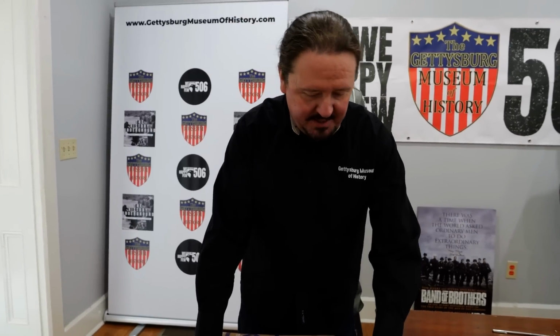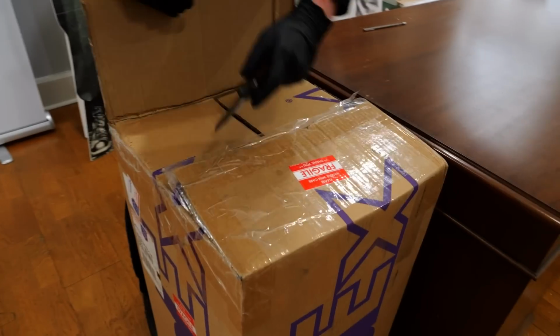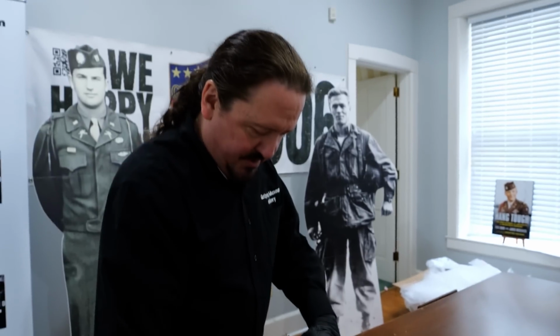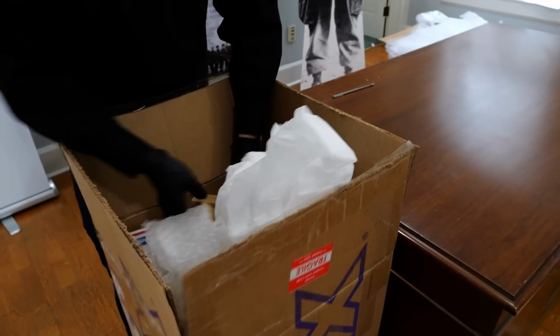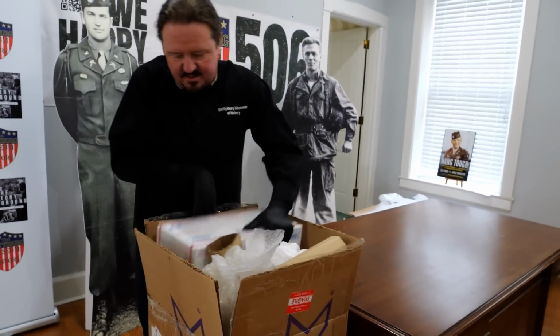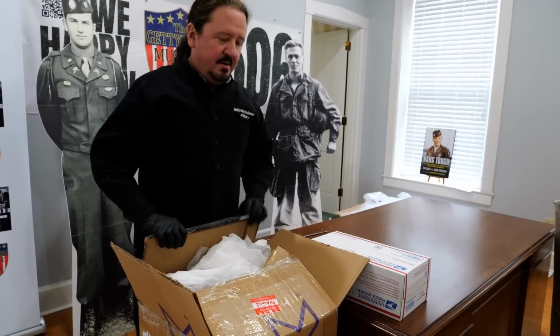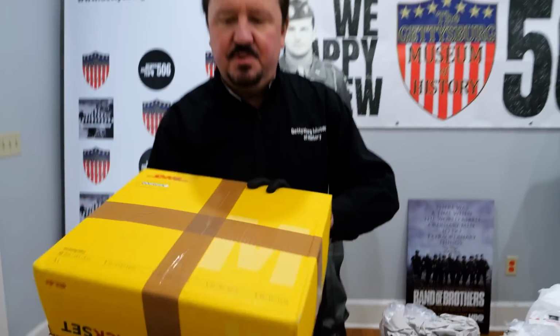All right, we're ready for this one. This weighs a lot, so I might have to cut a little bit here because I know opening this is going to be awkward, and I'm sure there's all kinds of weird packing material in here. Okay. Let's see how they did this. Looks like there's an empty box to brace this thing. Okay, maybe a box within a box. There's something in here too.